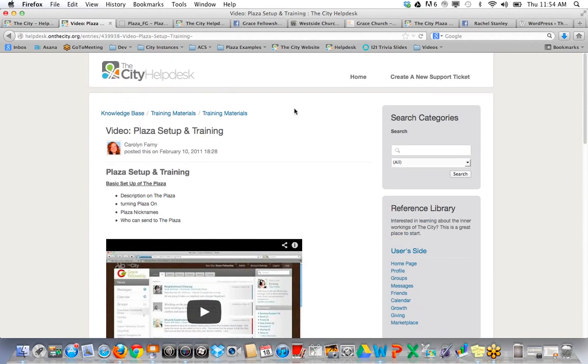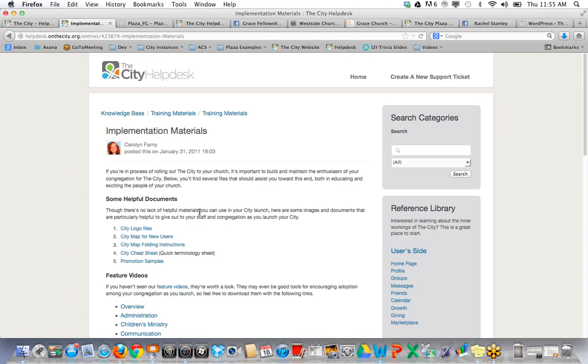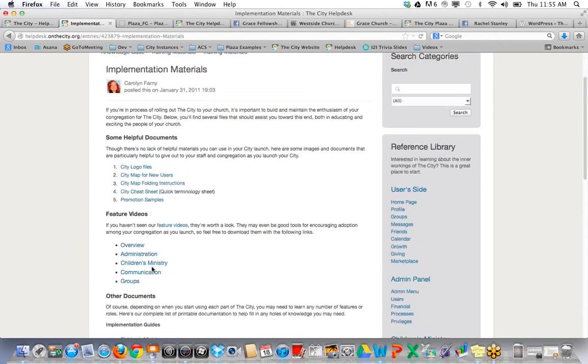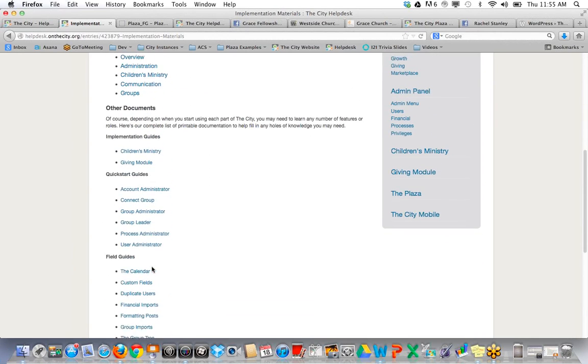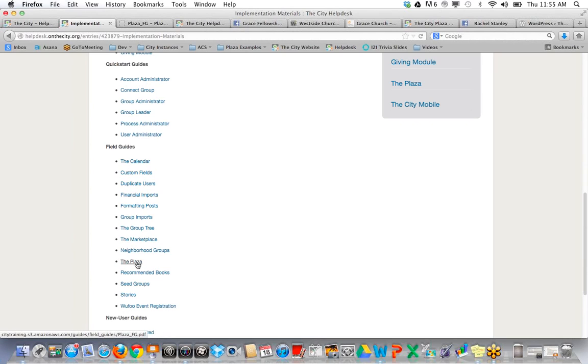I tell everyone I talk to about this help desk article: the implementation materials is a really good one to write down and refer back to, bookmark it, whatever you need to do. Within it, it has lots of different things, but I'm going to specifically point out the Plaza Field Guide here.